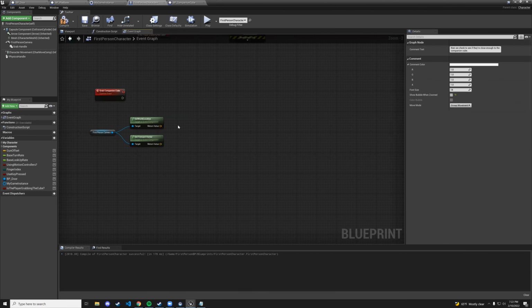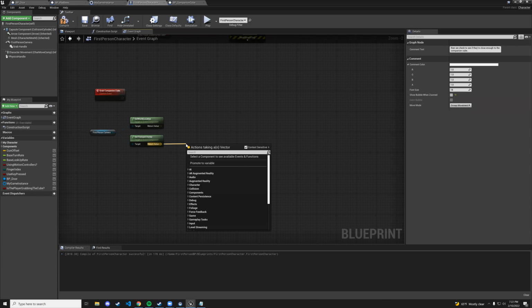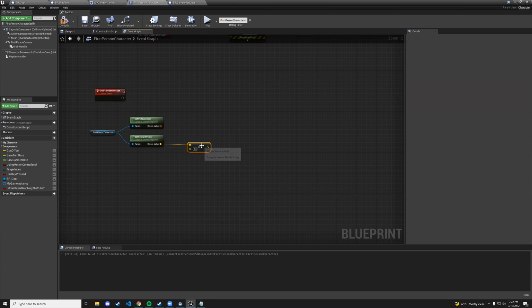So we're going to drag out from this get forward vector, and we're going to do a times. That's multiply, so vector times float. And for now, we'll put in 500. It's like 500 centimeters out in world space in front of the player. That's why it's called the forward vector, right?